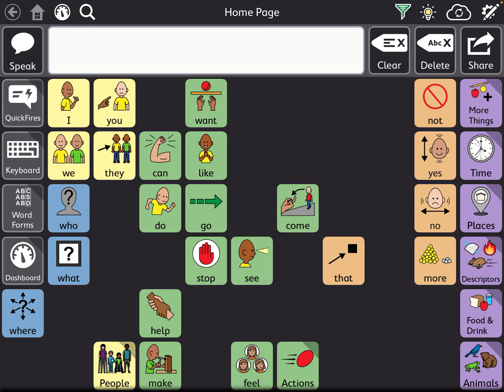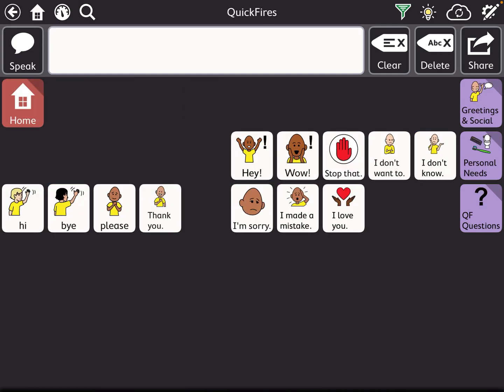As you can see, this is a version that has some masking done. So you do have to pay attention to that just in case you do want to find where the my phrases are. So what I might do in this situation is show you the quickfires and then show you it without the masking so that you can make sure to add things that you're interested in adding under quickfires without anything hidden at first. So on the top left-hand side, right under speak is quickfires.